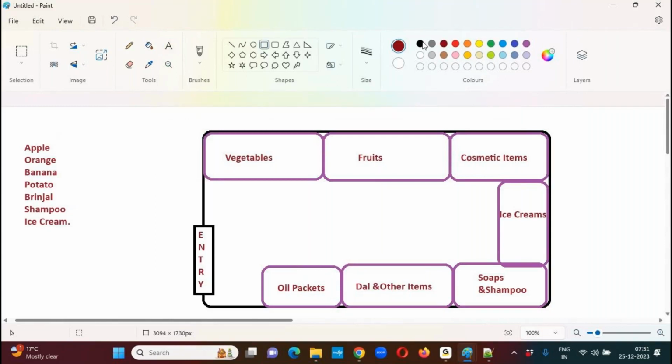Now, here they have a billing counter also. In this billing counter, there is a salesperson available over here.